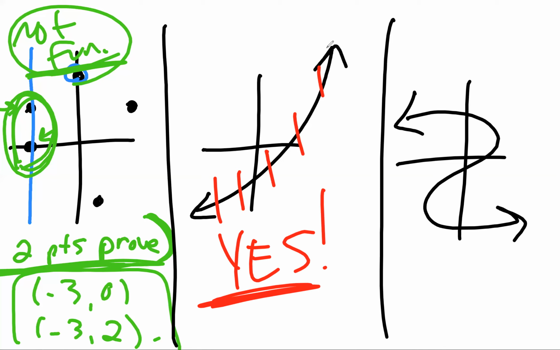My question is, is this a function, yes or no? No. And so how do I know that? Well, if I draw a line right here, look, it hits it 3 times. If I draw a line right here, oh, hey, look, it hits it 3 times. And so what has to happen is we would have to say, well, this point, whatever it might be, and this point, whatever it might be, and this point. And so here you would have 3 points as proof.